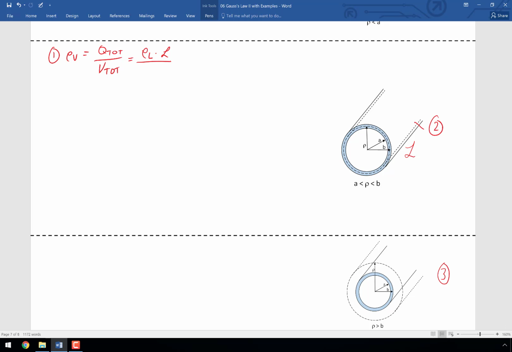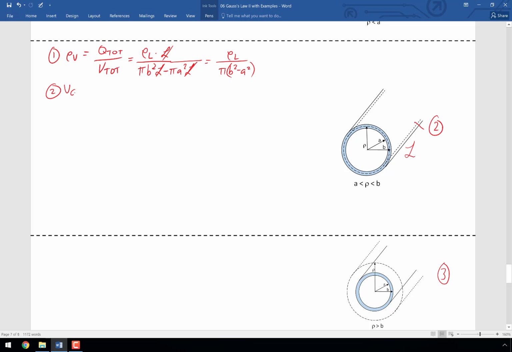Okay, I'm going to take the volume of a cylinder whose radius is B, and I'm going to subtract from that the volume of a cylinder whose radius is A. Sort of like those Russian nesting dolls. We just want the volume of the biggest doll, so I'm going to subtract from that the volume of the second biggest doll. So the volume of this one is going to be pi b squared times L minus pi a squared times L. The L's are going to cancel, and I'm left with rho sub L divided by pi times b squared minus a squared.